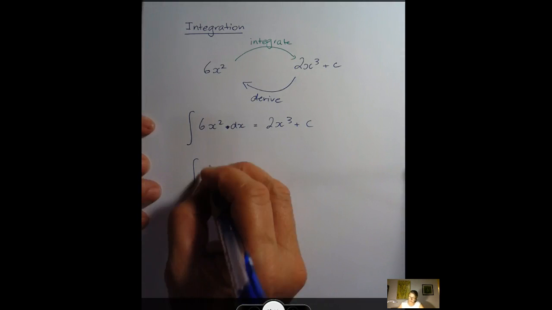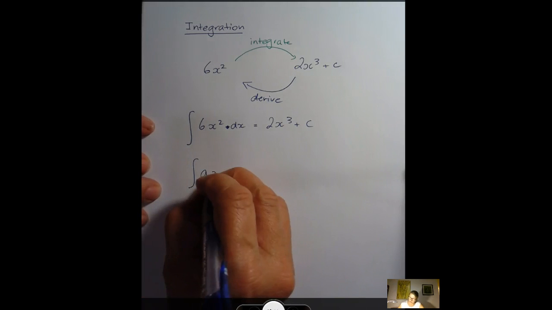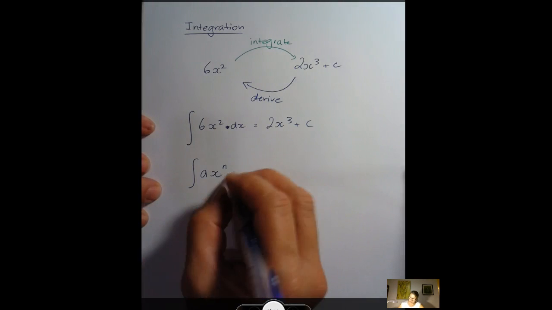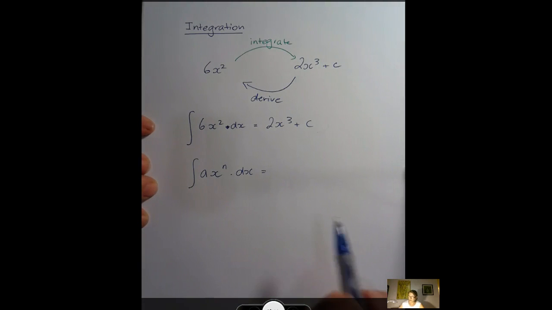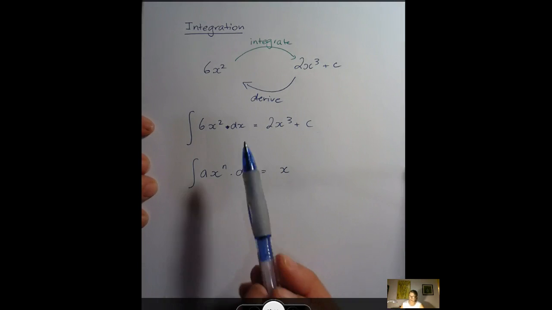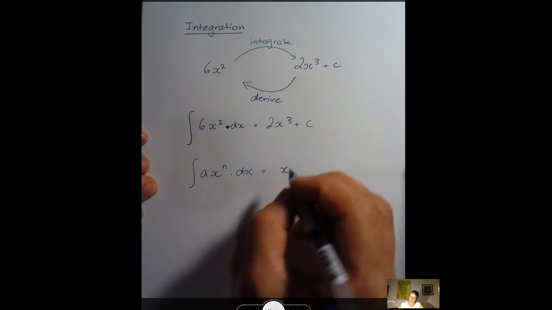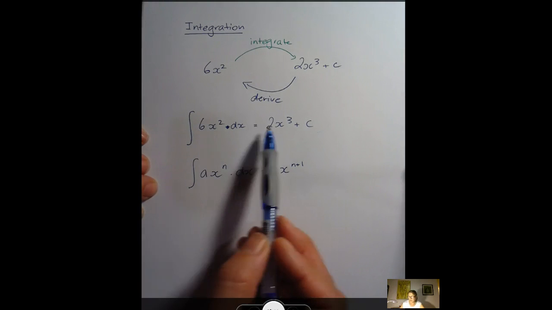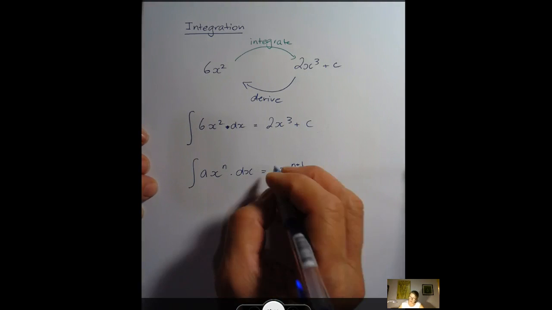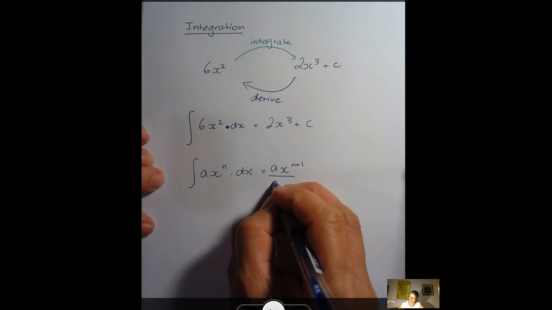So how can we write this as a rule? Let's say instead of 6 we're going to write a to represent 6, our coefficient of x, and it's going to be x to the power of n. So instead of 2 we're going to write n. So what does this look like in our final solution, in our integral? Our x now becomes to the power of 2 plus 1 is 3, so it becomes the power of n plus 1. Now how does our 2 and 6 relate? 2 is just 6 divided by 3. So it's going to be a divided by a new power of x, which is n plus 1.